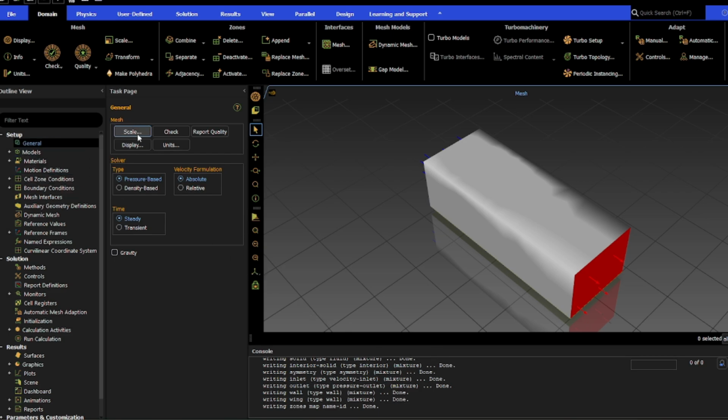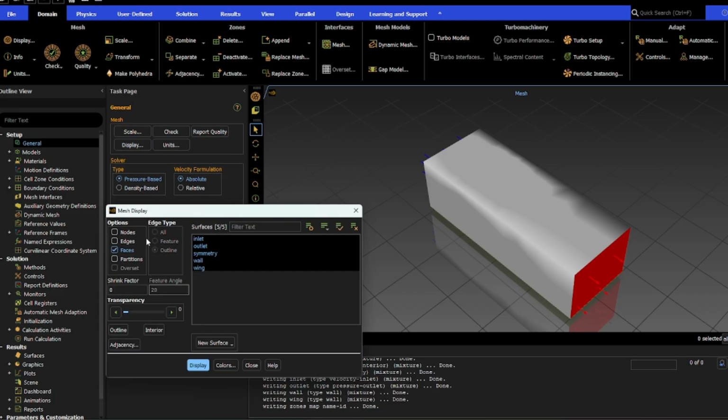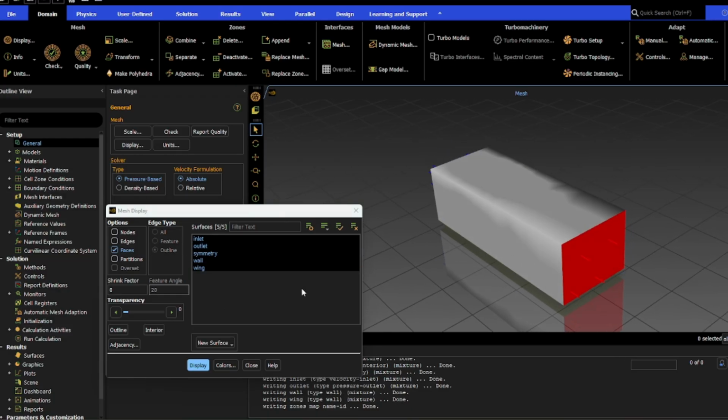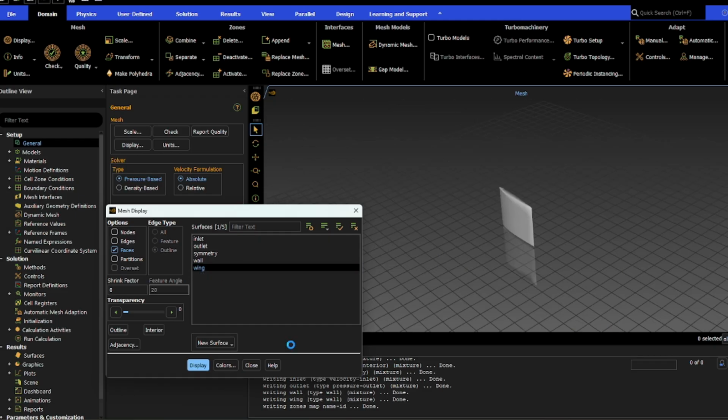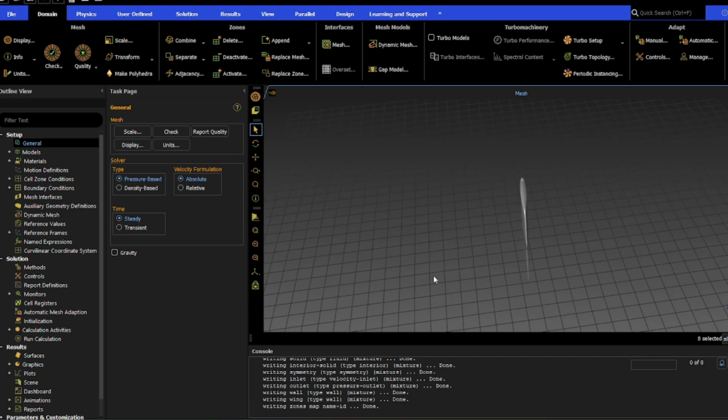We double click general, and we will select pressure based, velocity formulation absolute, and time steady. In general, you can look at a scale display. Well, I will use display to select the faces that we want to see here. It's not obligatory, it's just to see the model. For example, I can remove all the faces and let only wing display, and it's only going to display my wing.